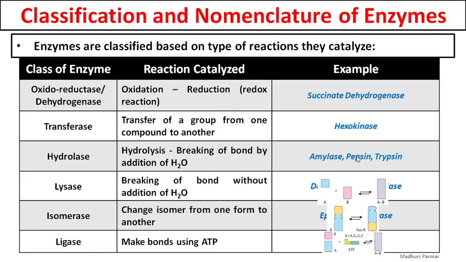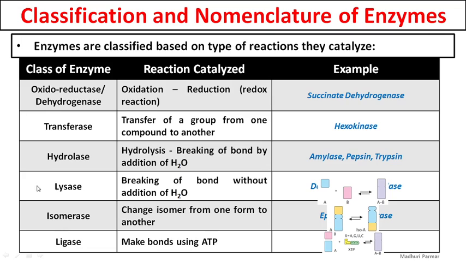Clear? Then you have pepsin, which will break down polypeptide into peptides, or trypsin also, which does the same thing. It will break the peptide bond by addition of water. So these are the hydrolase type of enzymes. Remember, we discussed acid hydrolases, which are present in the lysosomes when we were discussing lysosomes. Clear? So acid hydrolases we discussed there.